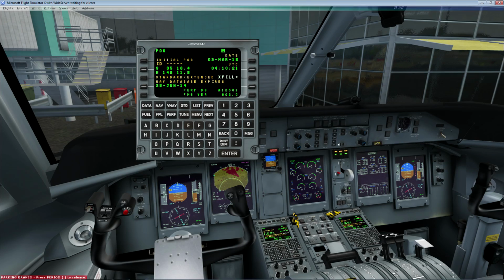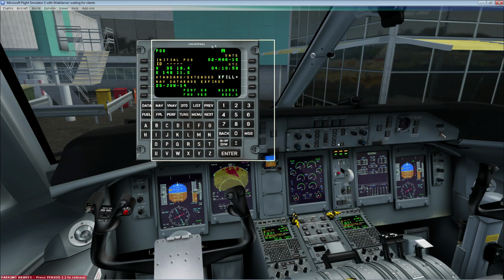I'm going to go through each procedure, how to set the FMC up, show you how to add a route, the SID, the STAR, fuel, the radios, localizer, etc. Remember, this is my flow. A lot of people might have a different way. If you've got an easier way, or if I am doing something wrong or I missed something, let me know in the comments below, and then I can have a read and look at it as well.